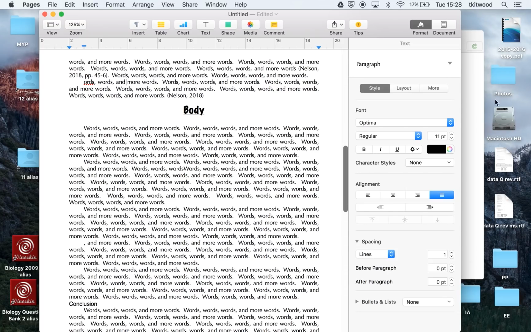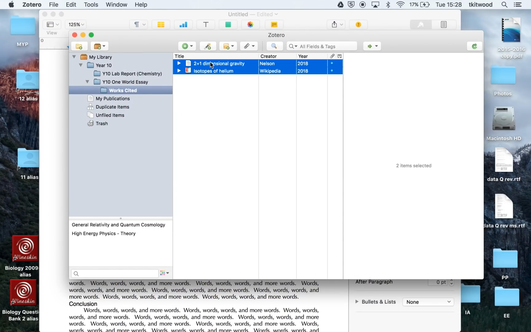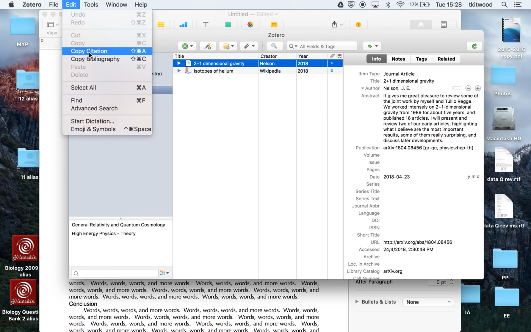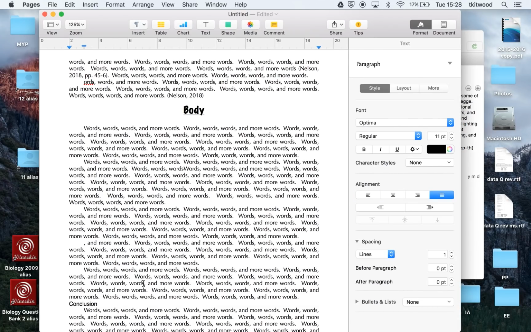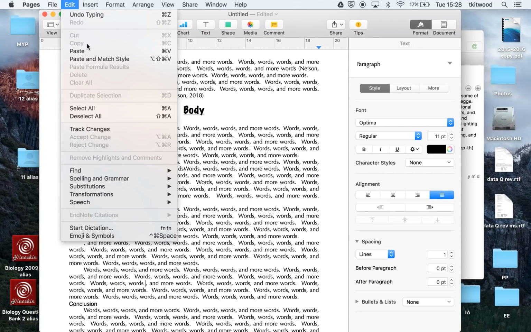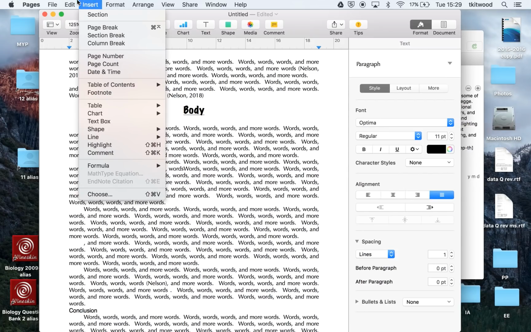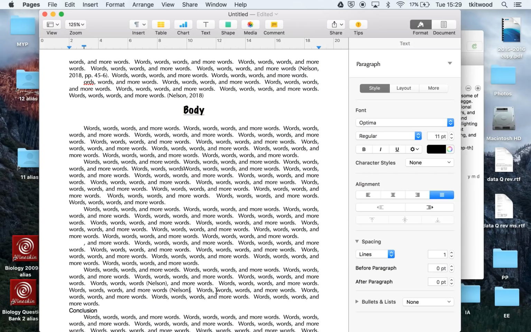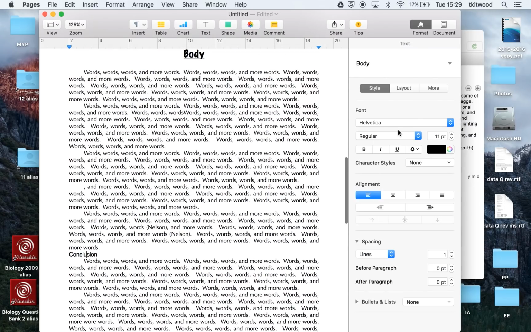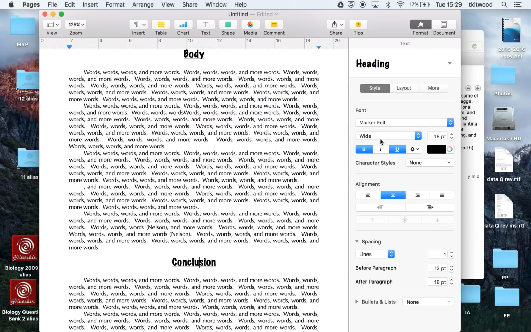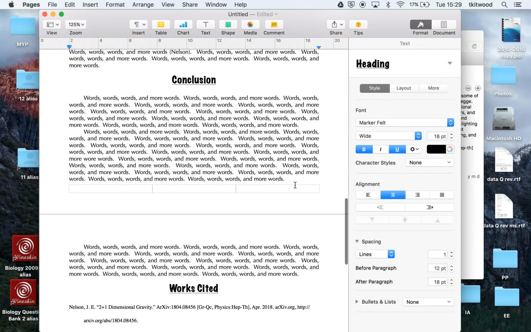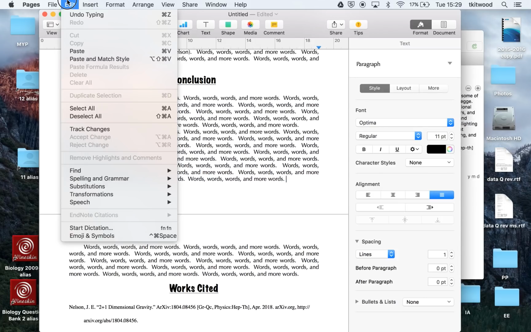There are many different places to place in-text citations. If you are just citing one particular clause, you can put your citation right there with the words that you are referring to. If it applies to the entire sentence, place the citation at the end of the sentence, like so. If the citation is referring to an entire paragraph, put the citation at the end of the paragraph.